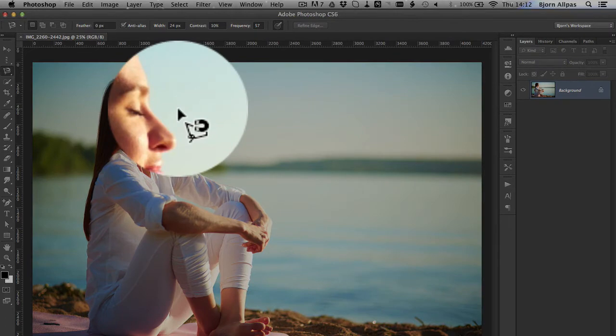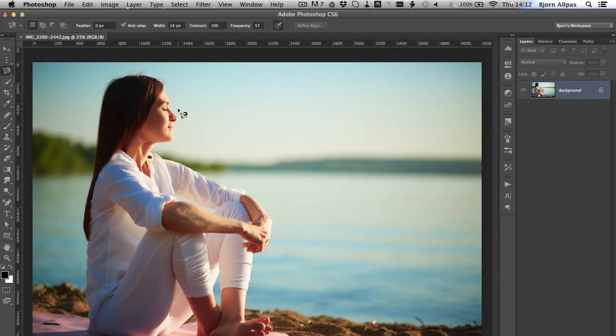What this tool does is it looks for the edges of an object in a picture, and it has a defined radius where it looks for those edges. And if it finds the edge, that's where the selection will be, right on that edge. However, with the default icon, you can't see where that edge is. But if you press the caps lock, the icon changes to a circle with a crosshair in the middle.